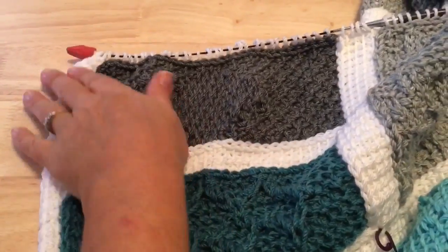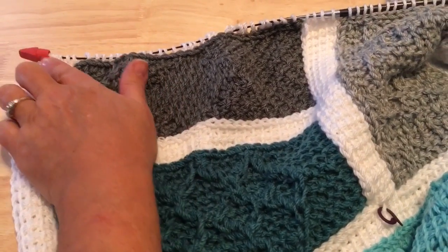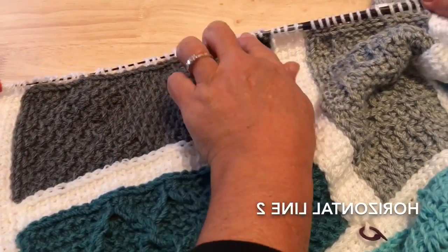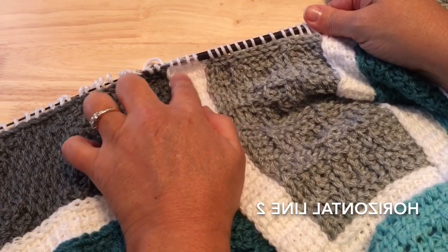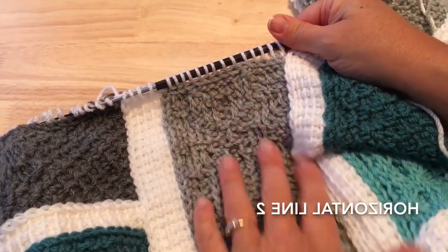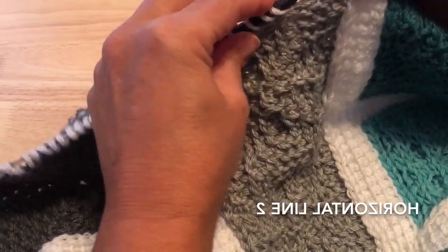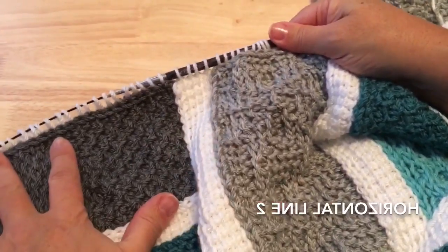So when you've worked the vertical line, there should have been 27 rows in this vertical line. We do not fasten off, but rather we continue to pick up loops across the top to work the horizontal line. So we'll pick up 4 loops across the vertical line, 30 loops across the top of this block. We'll ignore the border stitch, working over top or in front of those bind off row. We'll pick up the next 4 loops on that vertical line plus 13 loops on this next block. And then you make your connection to the next row up on the vertical line. You should have 53 loops on your hook at this point. You'll work a regular return pass. And then 2 more rows of TSS for this horizontal line, plus work a bind off row.